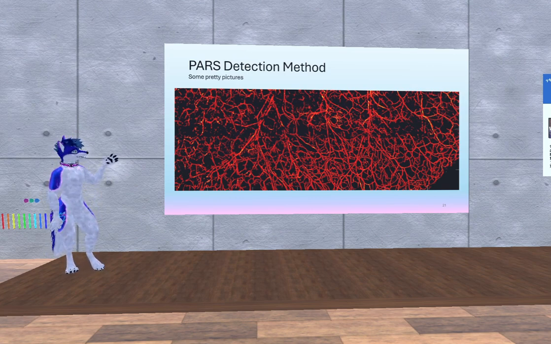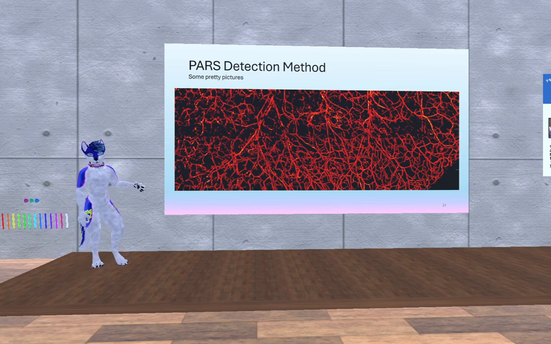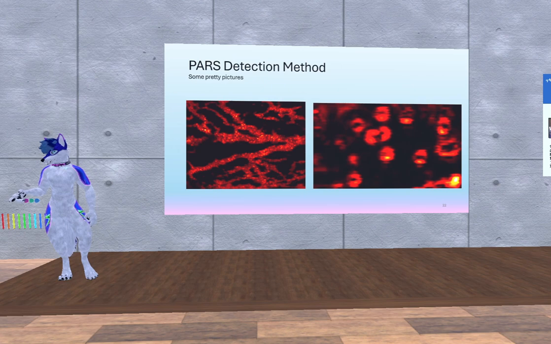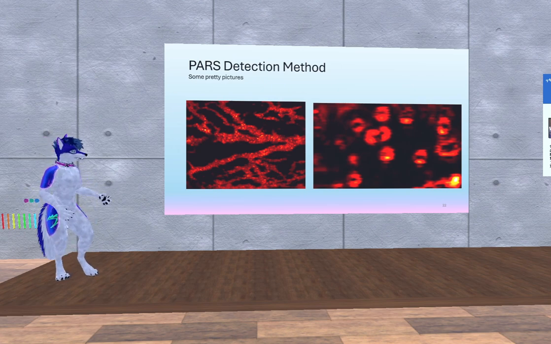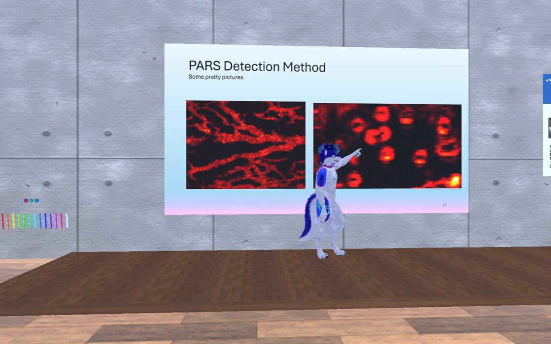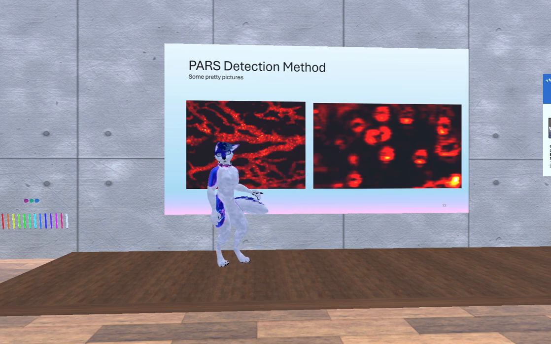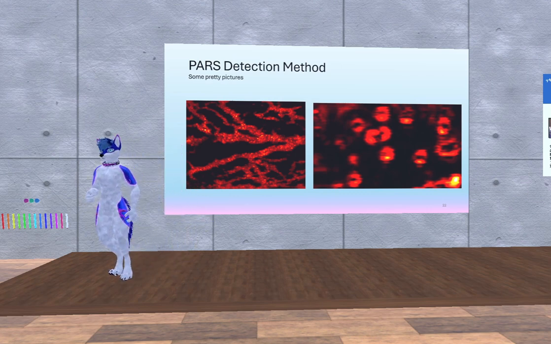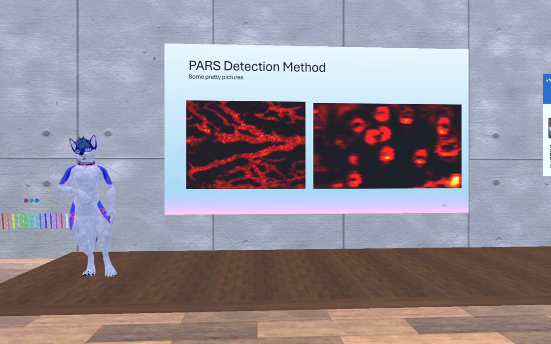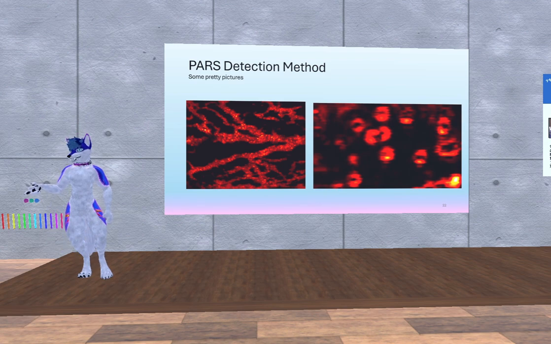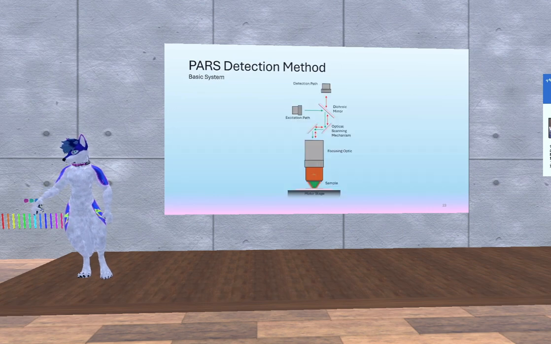Here are some pretty pictures. Here's an image of a mouse ear, essentially. So you put a mouse ear flat on there. The skin, everything's intact. The mouse doesn't have hair, which helps. But bam, blood vessels, system works. It's great. It's a microscope. You can see really small things. There are some really crappy images of red blood cells. Why are they crappy? Mostly because our scanner was really crappy. And building microscopes is difficult beyond just the optics, if you want to take nice pictures.